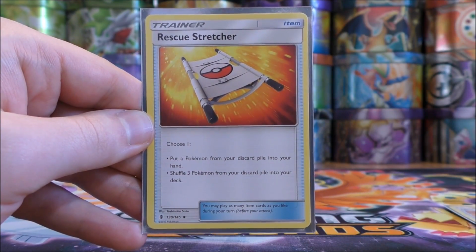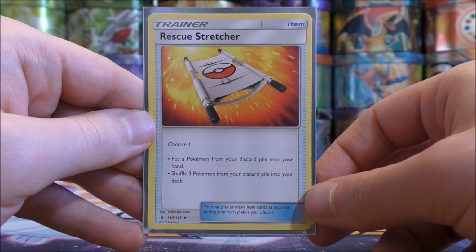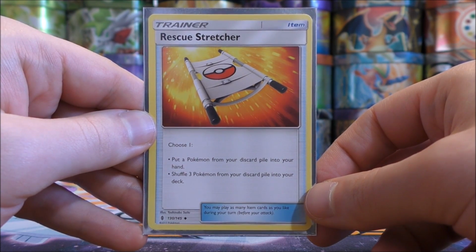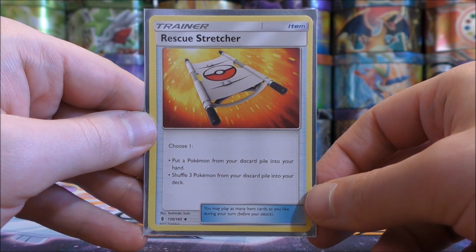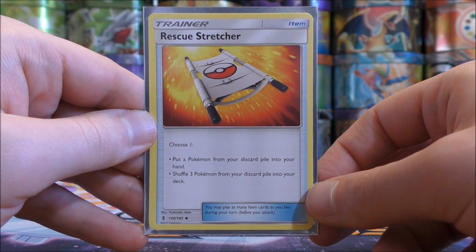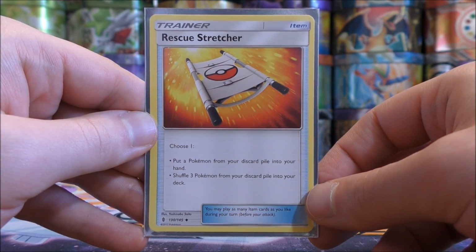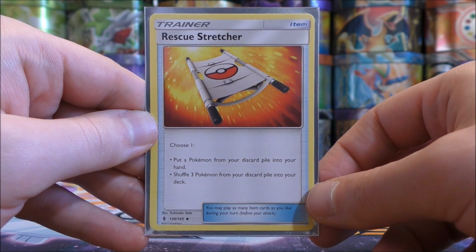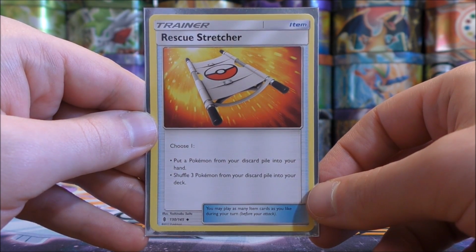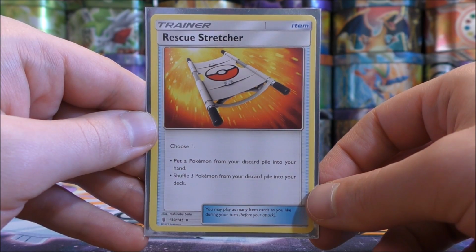And then I also use 1 Rescue Stretcher. Field Blower and Rescue Stretcher are both from the Guardians Rising set. It allows you to do one of the following. Put a Pokemon from your discard pile into your hand, or shuffle 3 Pokemon from your discard pile into your deck. Now you can specifically discard maybe Tapu Lele GX, and then once you get this card into your hand, use the first option, get Tapu Lele GX back into your hand and use its ability. So lots of good options with this Rescue Stretcher.